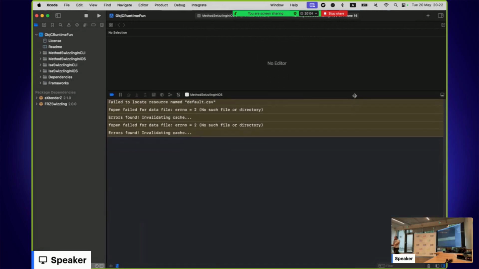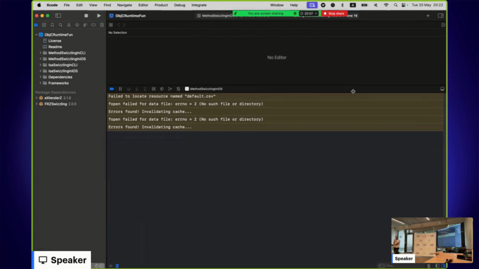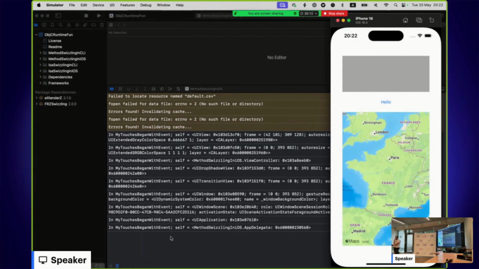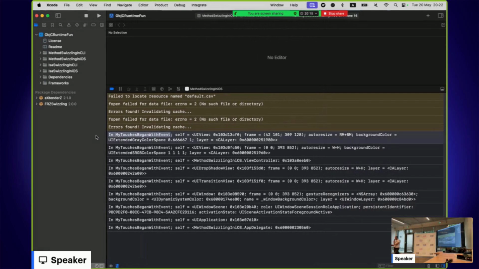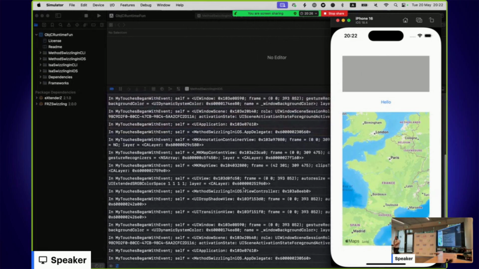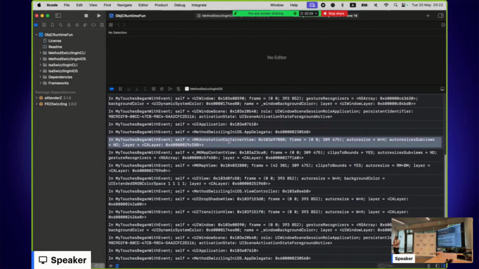All right, let's see the logs. Yes, we can see. And now I'm clicking on view and we can see all of these logs. So I'm called inside my touchesBegan with event. And the interesting part is this is an actual view without subclassing. And if I click on this one, we can see a lot more stuff, which starts here. We're in my touchesBegan with event in a container view, and then we go up the hierarchy: map view container, map view, UIView, method swizzling, etc., etc. We go all the way up the responder chain.